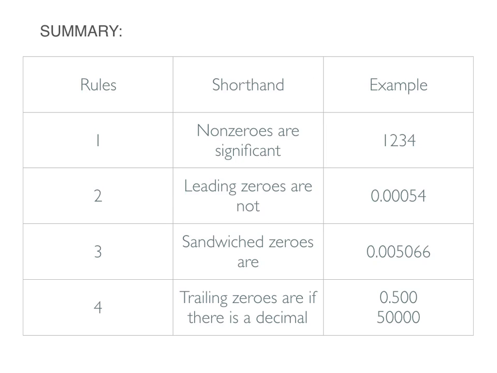So here's our summary. Rule 1, non-zero numbers are significant. So you can fill this in your notes. 1, 2, 3, 4, okay, that has 4 significant figures. Leading zeros are not significant. These zeros don't matter. This only has 2 significant figures. Sandwich zeros are, it should say, significant. So that 0, important. These zeros are leading zeros. They're not important. So only those numbers are important. There are 4 significant figures.